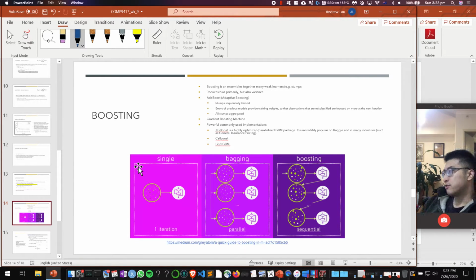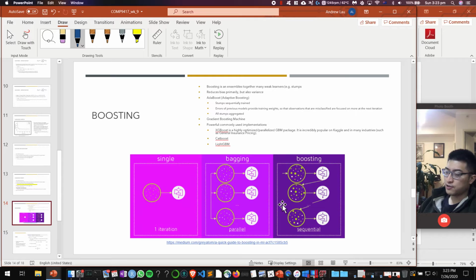With your random forest and your bagging, often it's more of a variance reduction kind of effect. Boosting reduces bias, but also variance. It can work on both of them, right? There's a couple of interesting ones. AdaBoost, or adaptive boosting, is one of the earlier ones. The difference here is that it's also done sequentially.